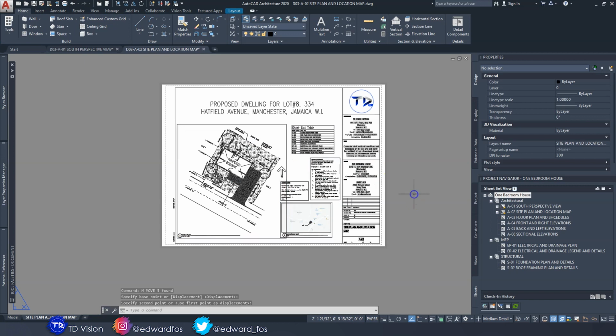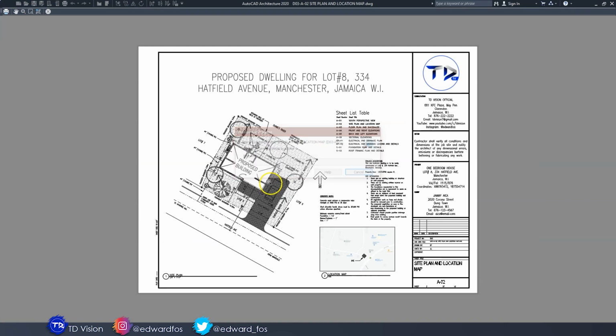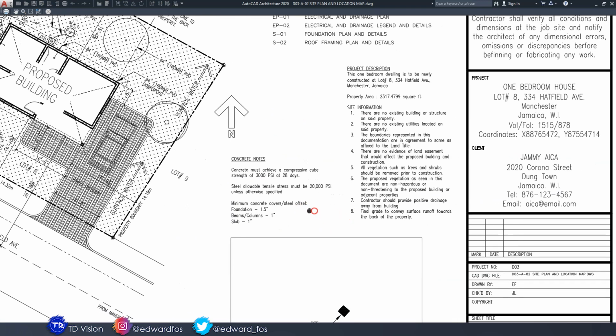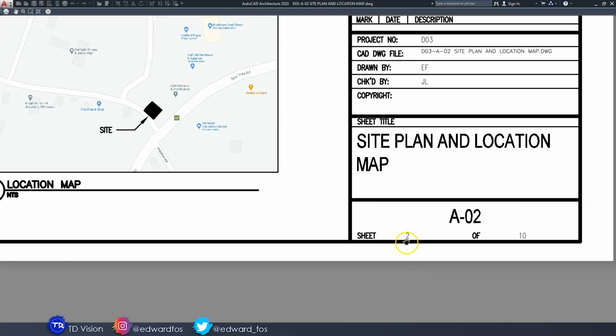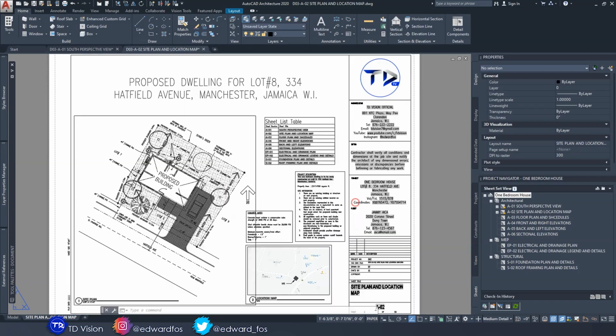I'm going to kind of just pull this up a little bit. So let's take a little preview to see what that would actually look like. And this is what we have. Everything is perfect, including our sheet index, and everything looks nice. So let's move right along because there's quite a bit of pages to go.